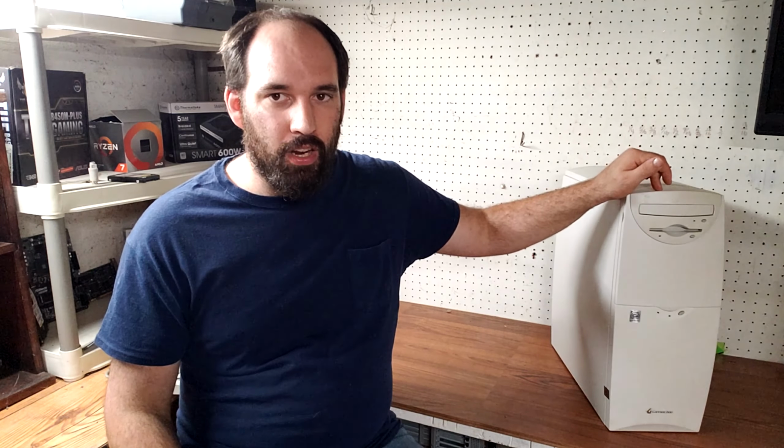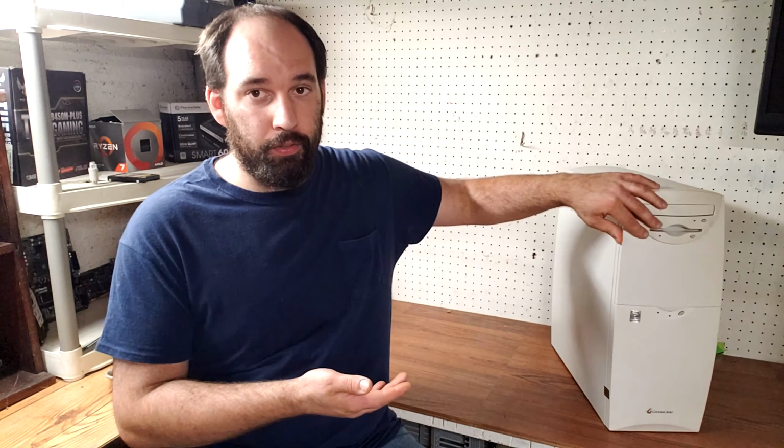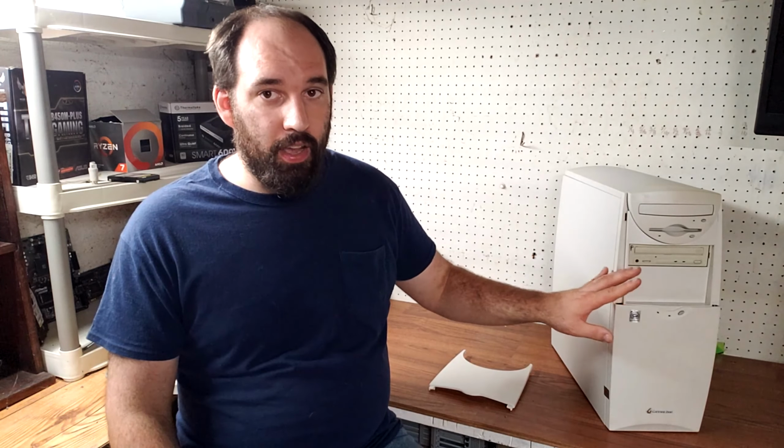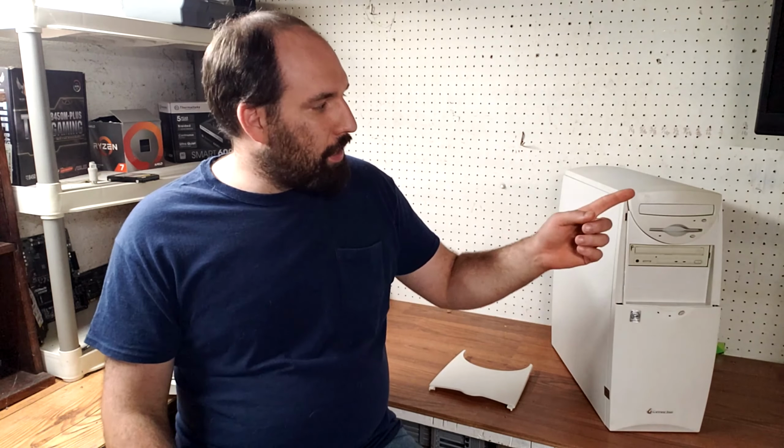The factory CD drive would randomly open and close by itself. Even with the IDE cable unhooked and just Molex power connected to it, it would just randomly open and close. So I actually resorted to going to my parts shelf and dragging out some generic CD-ROM drive just to pop in this thing just so I can install Windows and a couple of games. And this has worked just fine for the past few years. I've had zero problem with it. But it's always bugged me that I could never get this thing back to factory.